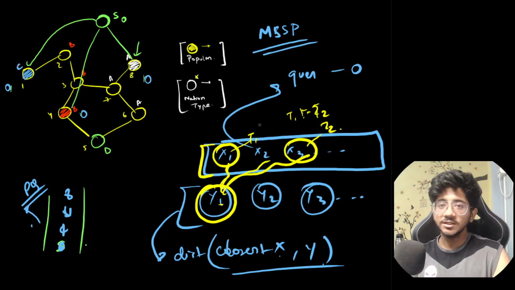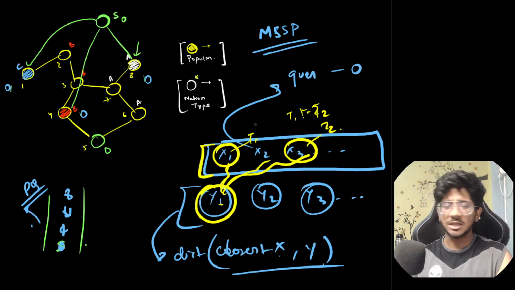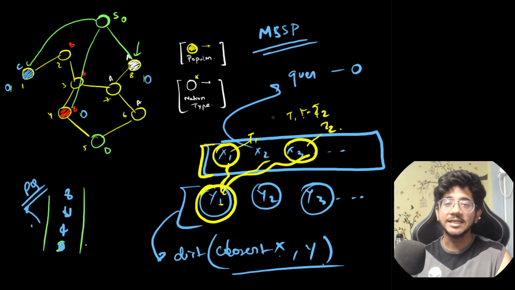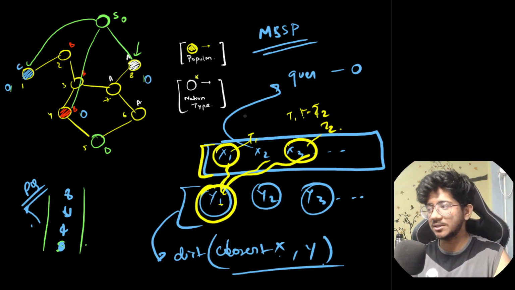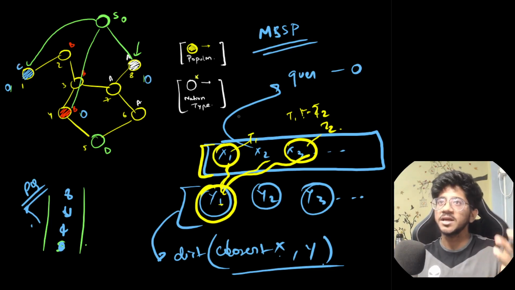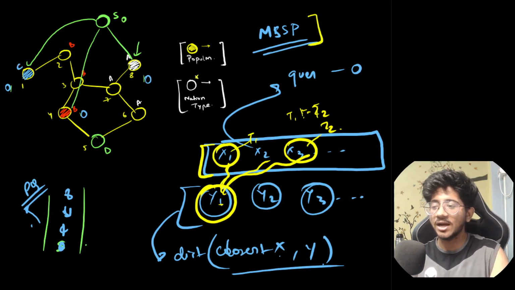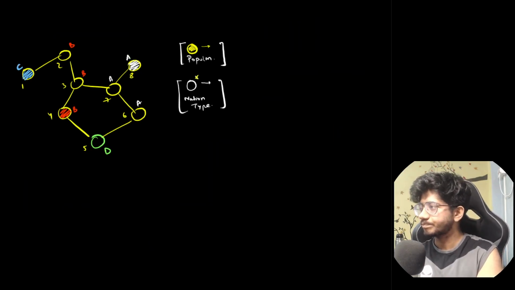The reason why we cannot do it some other way is that you can try other ways, but it will not work. Handling the nation first is not something we can do, and another idea you might think about is processing each nation individually and then connecting them somehow, but those ideas also don't work. I thought about those ideas initially, but that didn't work. The clearer idea is modifying this MSSP to handle two different types. How to do that? Let's look into that.